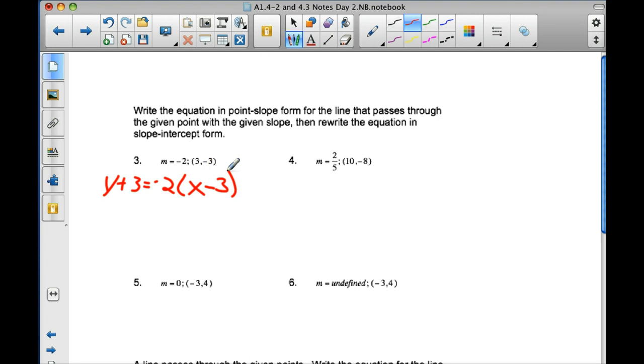Now, let me say what I said a minute ago, now that you have the equation. Here's what's going to happen every time. You're going to distribute your slope, and then you're going to subtract 3 from both sides. That's how you put it in slope-intercept form every time. Now, it's not going to be distribute negative 2 and subtract 3, but it's going to be distribute something and move that number over. Okay? Everybody do that. Go.